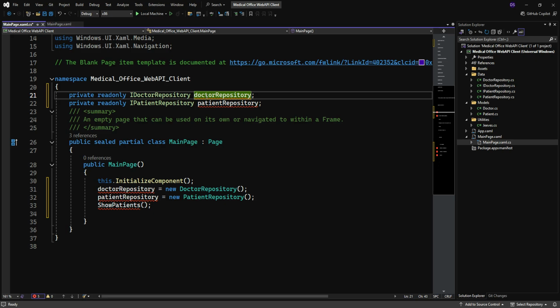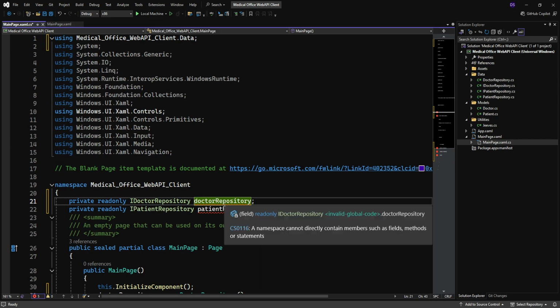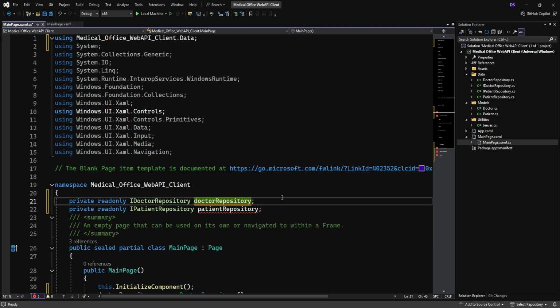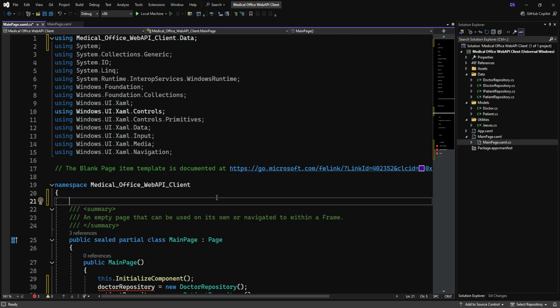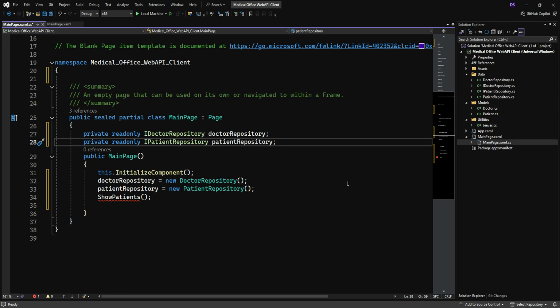Oh, come on. Usually it helps me out here. Oh, that's why. Silly me. Got to be inside the page. That's what you get for trying to watch as I'm recording the video and looking at three different places on the screen. Okay, there we go.